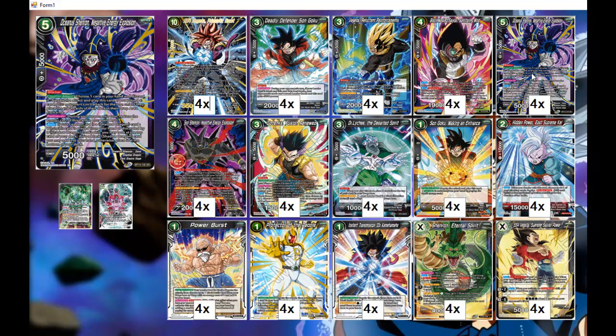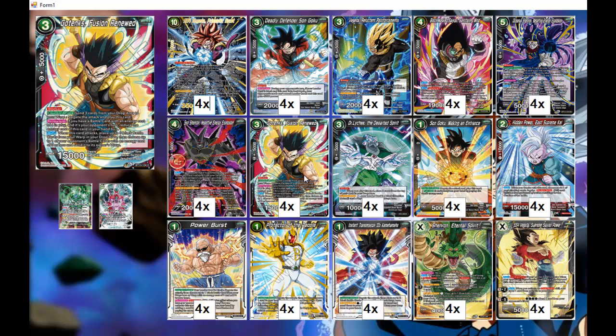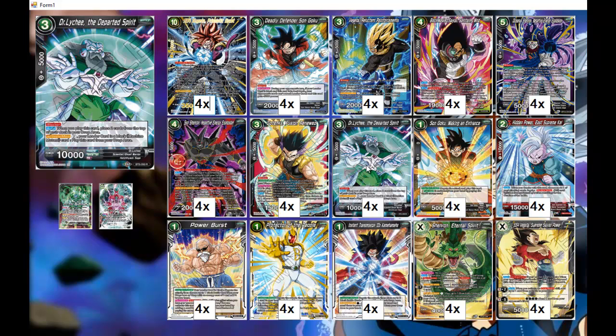which is nicer because Oceanus is only 5k. So if you do block her, there's a high chance she'll die. But Gotenks has a higher chance of surviving if he blocks. Then we got Dr. Ledge, Departed. He's a 10k blocker with the auto: when you play this card, place the top 2 cards of your deck to the drop. That's not optional. You have to do 2.